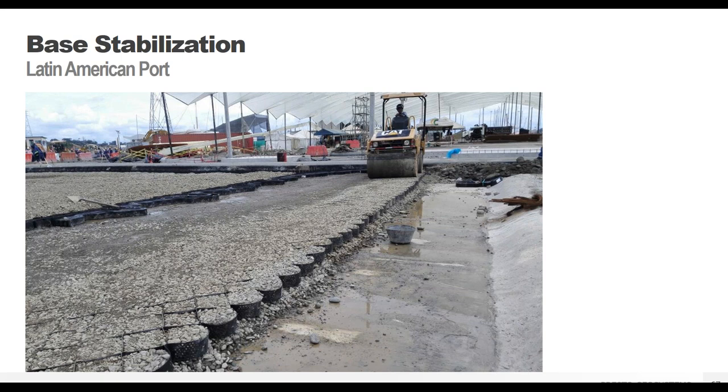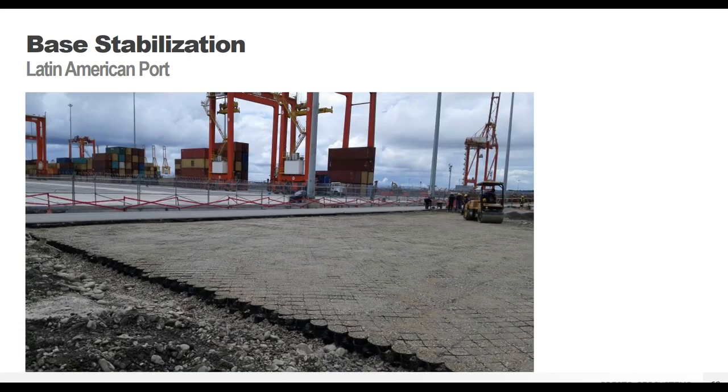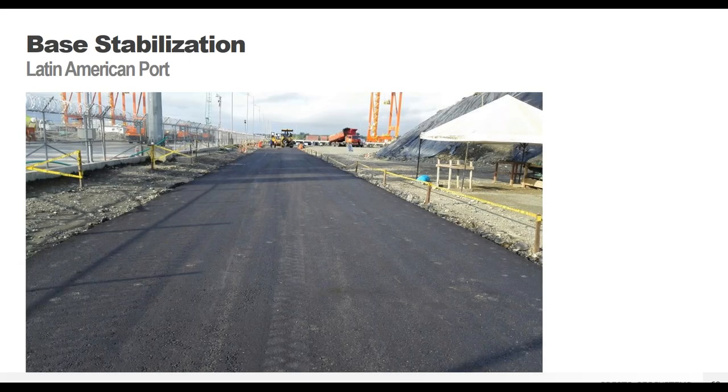Once again, after placement, you can see ready for compaction. And once again, you don't want to really hit it with vibration. Just lightly roll it with the smooth drum rollers. Here's the final surface where the asphalt layer is placed. You can see for this installation, the compacting material at the top of the panels, which is completely acceptable. They wanted to keep it within the existing cross section. So they just filled it right up to the top, compacted it flush, and then put down the 6-inch asphalt layer. Typically, like I said, we usually have a 1 or 2 inch wear surface over the top.